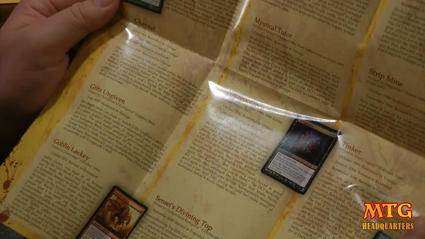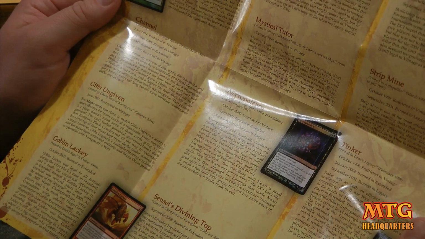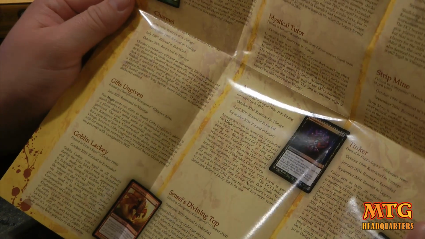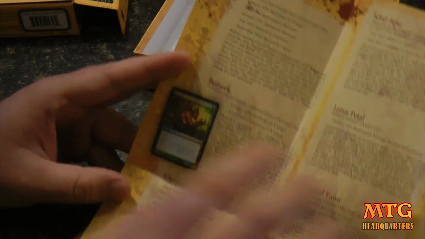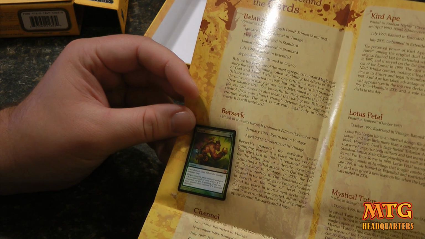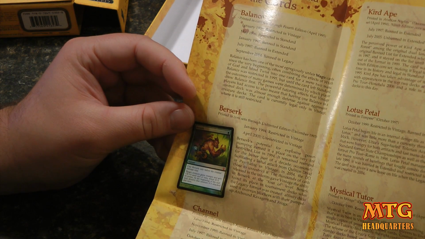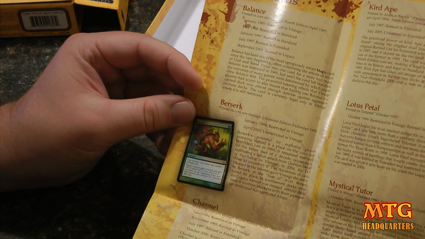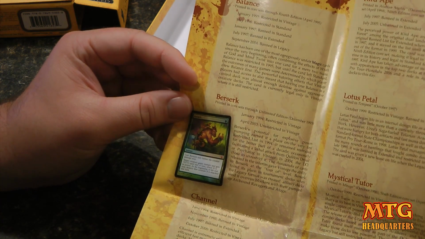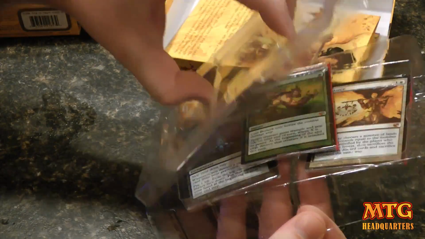You've got the story behind the card, so it tells you a little bit like when the card was actually released, and its history, which is kind of cool. So like Balance, for example, they talk about it was released in 95, restricted, then in May it was restricted in standard, 97 then it was banned in standard, then banned in extended, and September 2004 it was banned in legacy. So you can kind of see the history of these cards, which is pretty cool. You can still play them in some formats and then in your home games and things like that. Let's open it up.